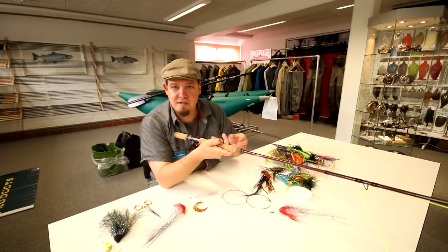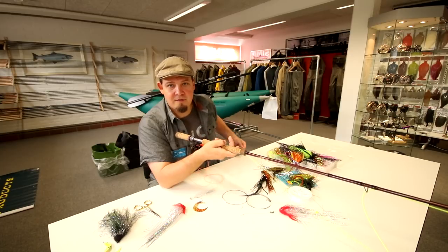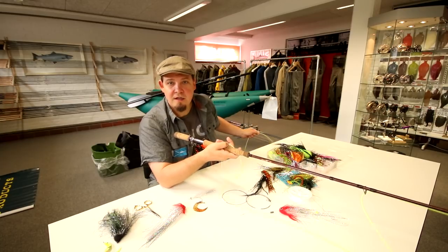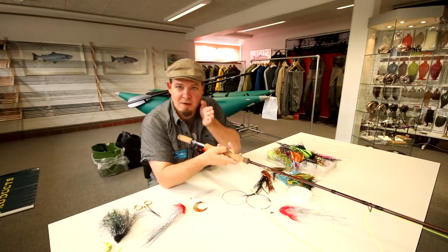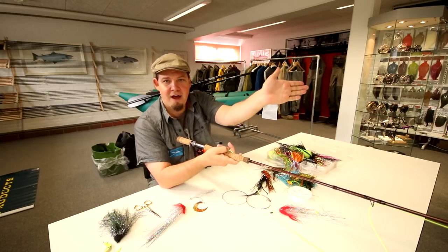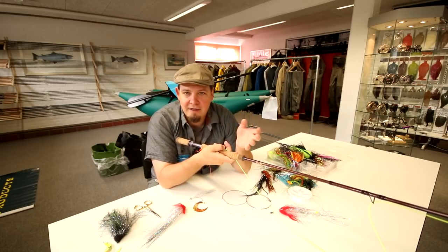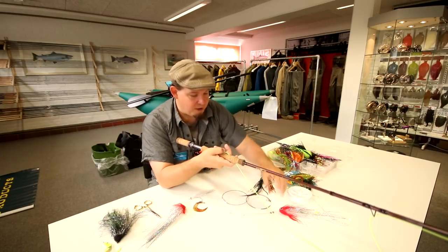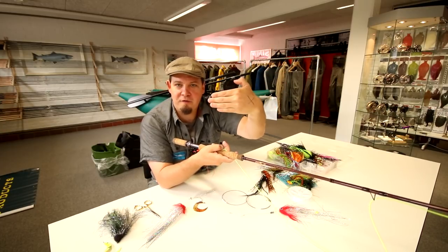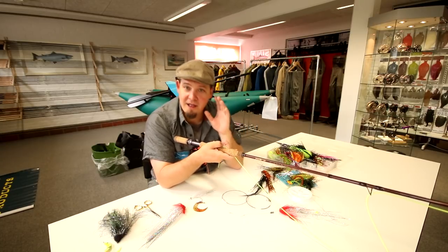So normally I fish fairly slow, and then I vary it a bit, maybe fish it a bit faster but with smaller strips, and then maybe even fairly long ones, and at the end of a long one I simply give it a bit more of a tug, because often this makes your fly swim very straight. But if you give it that small acceleration at the end, it will make your fly move out to the side. If you think of a pike that is following your fly and sees it from behind, it's a very small fly. But when it makes this turn outside, the profile of the fly is suddenly in the face of the pike, and all of a sudden it becomes very big, and the flash is sparkling, and that really works a lot.